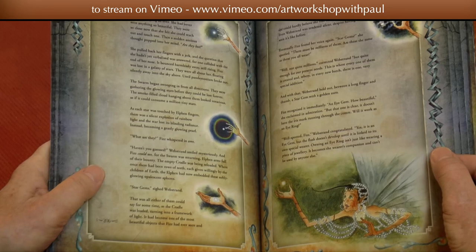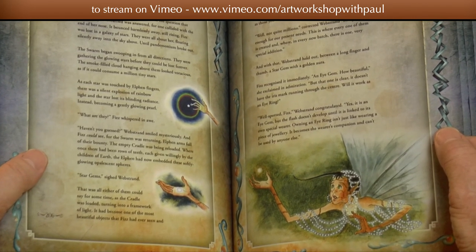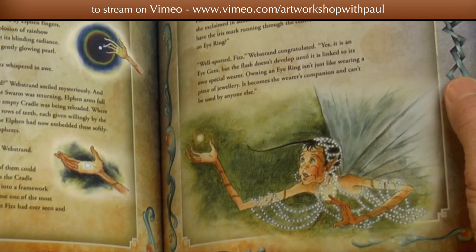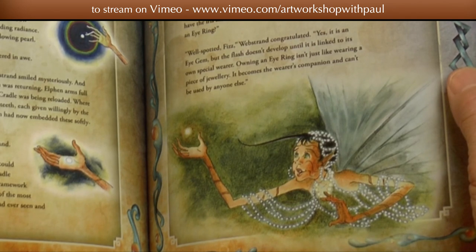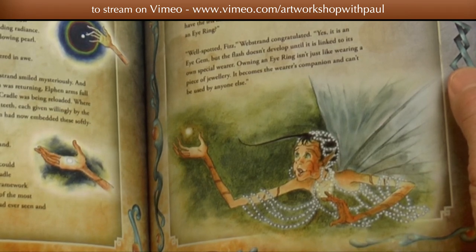Well spotted, Fizz, Webstrand congratulated. Yes, it is an eye gem, but the flash doesn't develop until it's linked to its own special wearer. Owning an eye ring isn't just like wearing a piece of jewellery. It becomes the wearer's companion and can't be used by anyone else.